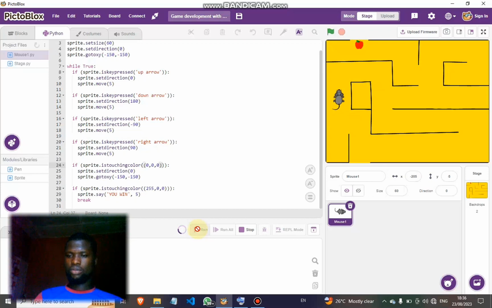And then we can do this. It's moving this slow because we are moving at a very... Oh, okay. So basically, that's how the game is supposed to work. But I don't know why it's so slow. The argument I gave for the move is little, and it's moving so slow.